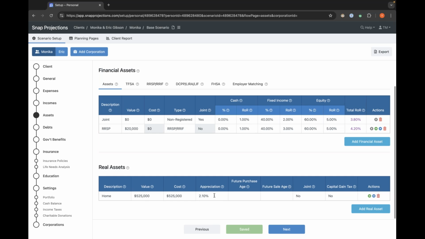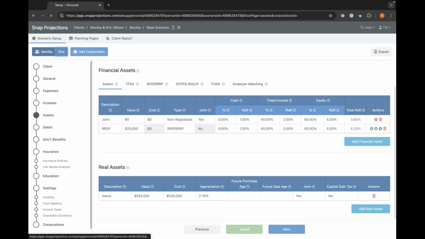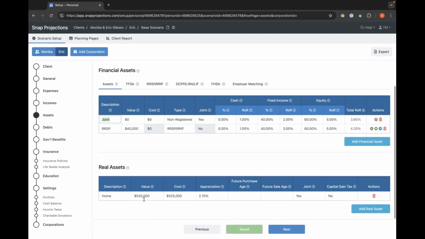We're just providing some appreciation and we will indicate that this is a joint asset over here. So as soon as we do, if I click to Eric, he will also have the same home for the same value and cost. All right. And it doesn't have any capital gain tax because it's their principal residence. So it's not subject to capital gain tax.